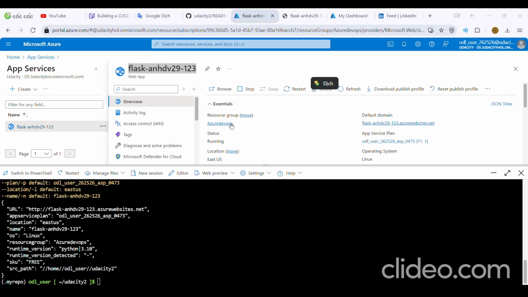And we automatically run a new pipeline, run a new build.